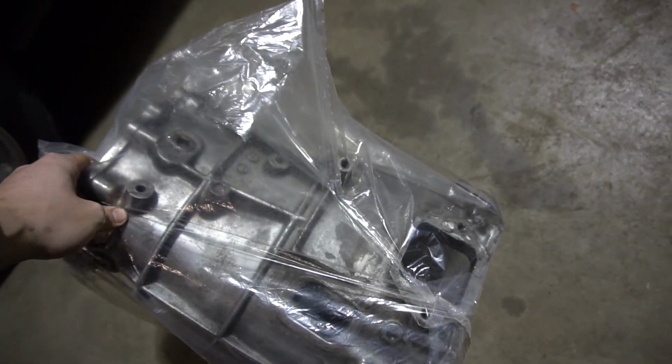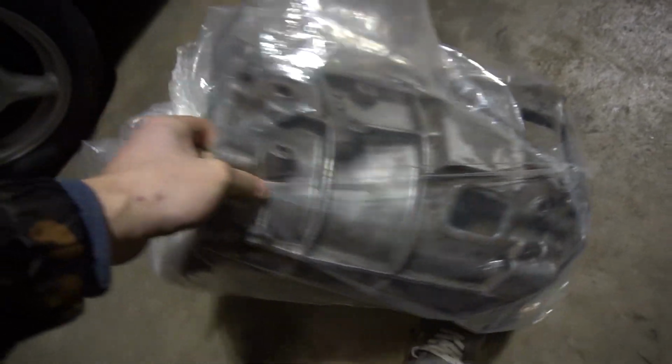Luckily, I have a good friend that has a bridge port and he happens to be around tonight. So we're gonna bang it out tonight. All right, let's get this bagged up and down to a shop. I'm really, really excited about this, but I'm also extremely nervous. Hopefully it works out.